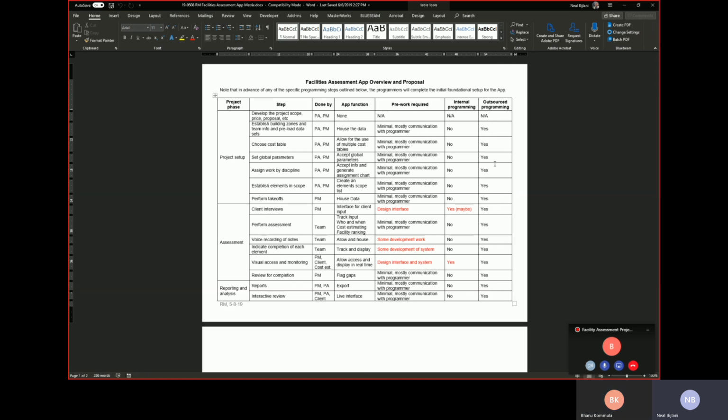So I think the next one is visual access and monitoring. That's exactly the same thing. We want to be able to, in real time, make sure that people are doing their job. And the other thing is when they check in, we can generate an email saying the technician is there now and started working on it. That would definitely be really nice to see. When they arrive at the building, they should check into the app that I'm at this building, and we get a notification.